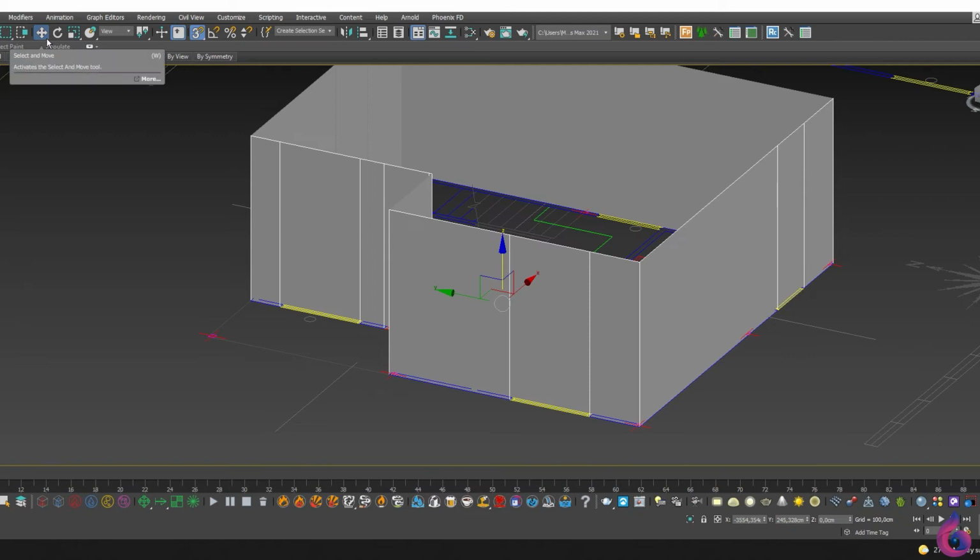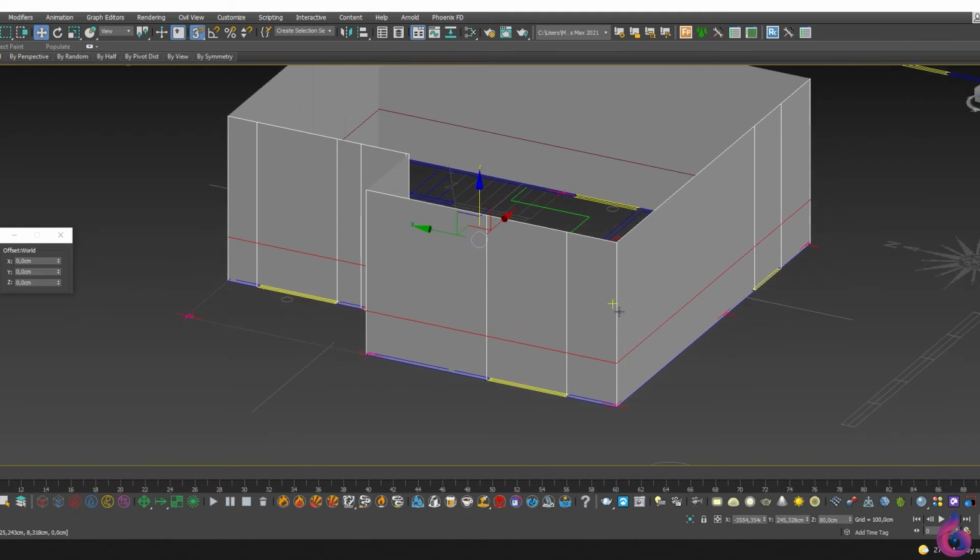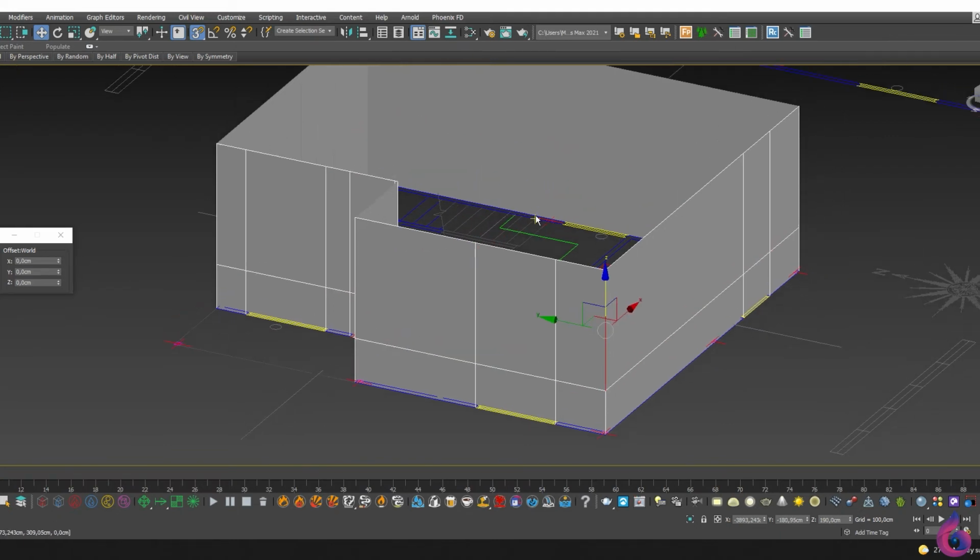In this case we go to Select and Move, press the right mouse button and change the setting of Z to 80 centimeters. We create another edge so that we can position the end of the window. Again select Ring Connect and change Z to 150 centimeters.